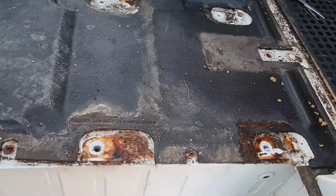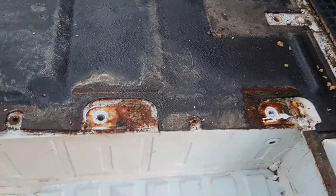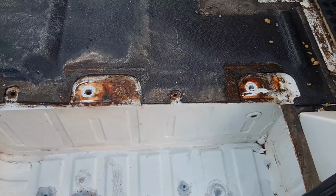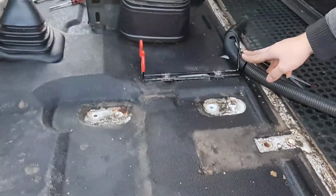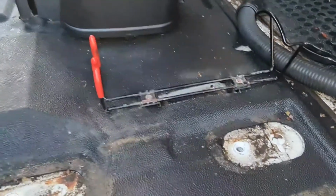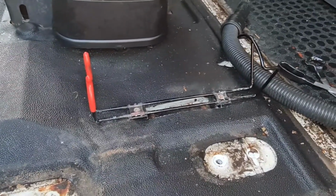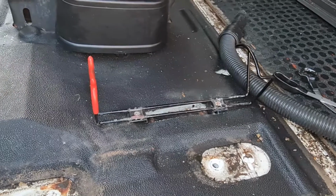Wow, look at the rust under here. Does this need to be done as well? Yeah, we'll need to do this as well. We're nearly ready to take this floor out, so we'll do this then. The problem we've got is whoever installed the fire extinguisher for us riveted it in, which means I can't get it out without drilling it out, and then I'd have to re-rivet it to put it back in, but I don't have a rivet gun.